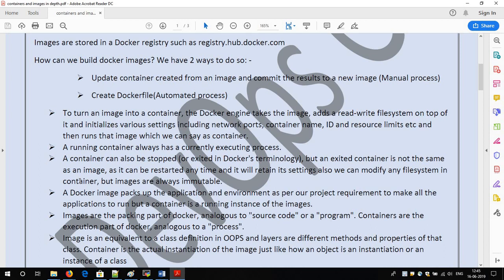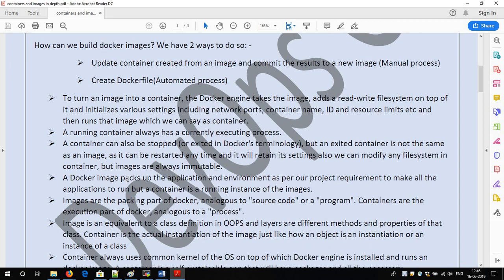And when you take the car outside and the car is running on the road, that car itself can be said to be a container. So this is the difference between container and images. A stopped car you can correlate with the image, and a running car you can correlate with the container. That is, I think, enough. Now you have a clear concept of the difference between the container and images.